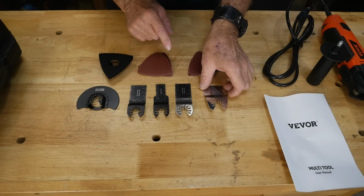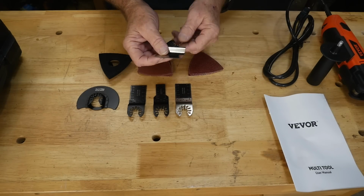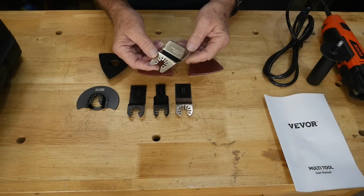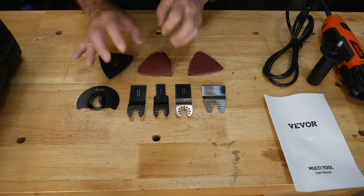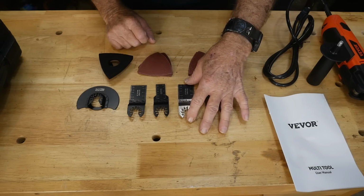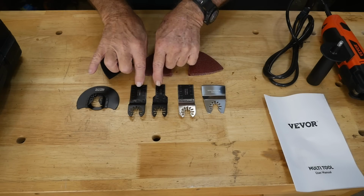I've got the wood and plastic knife edge cutter. This is handy for a lot of crazy things. I've actually used this for taking paint and also removing caulking from wood and stuff like that when I'm cleaning stuff up. And then we've got a bimetal blade. Now I've already showed you Monday where you can get a really good one, but in the meantime there's a good bimetal blade with the kit. And then you have these two different sizes, of course, for cutting as well, just for wood.